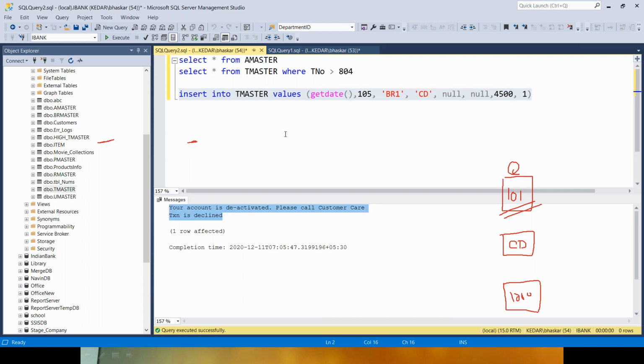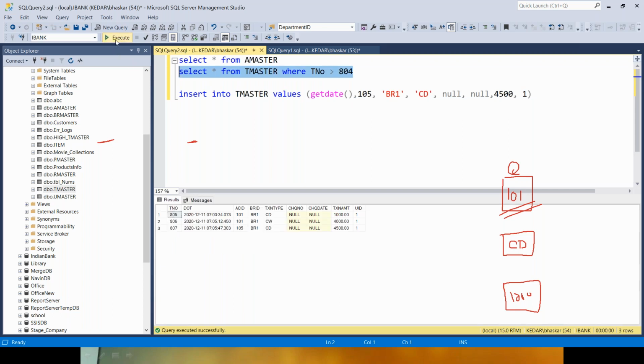Clear? Because this row should not go there, right? It does not have permission to insert the data because his account is deactivated. Now when you go and check what has happened, even though it is saying transaction is declined, the row got inserted. Have you seen this?